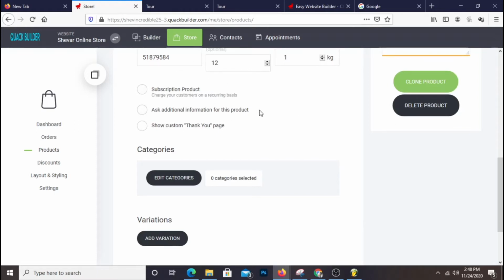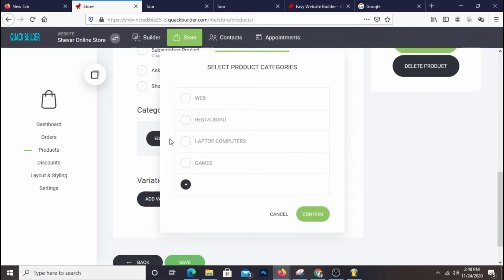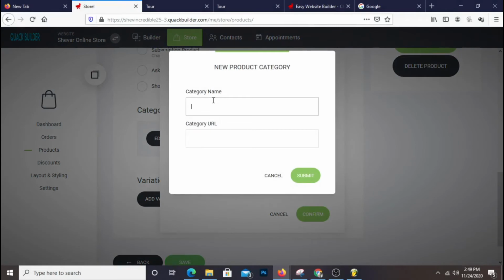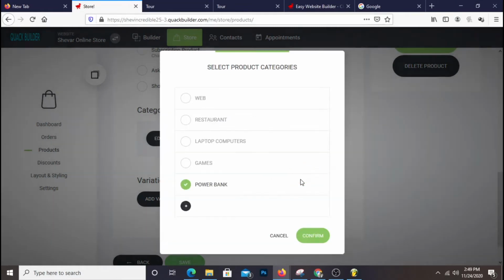Ask for additional information if you want to, or show a custom thank you page if you want to. Then I'm just going to put it in a category. This can go into game because it can charge your game. It can also charge your laptop, but I'm just going to write power bank right here. All right, click submit.